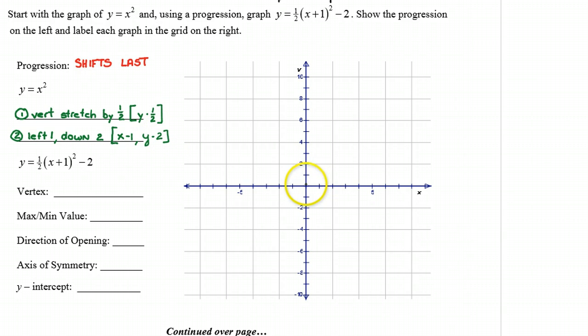So we'll start off by graphing the parent graph. This should almost be second nature now for a lot of us. So there is one side of the quadratic. I'm going to use a symmetrical argument here and go over 1, over 2, over 2, over 3, over 3. I like to highlight this technique because symmetry is a great thing about a quadratic. It allows you to recognize a lot of really interesting features and do a lot of neat things. So don't forget about that symmetrical behavior that's going on. It also allows us to minimize our work, and I'll show what I mean by that in this video.